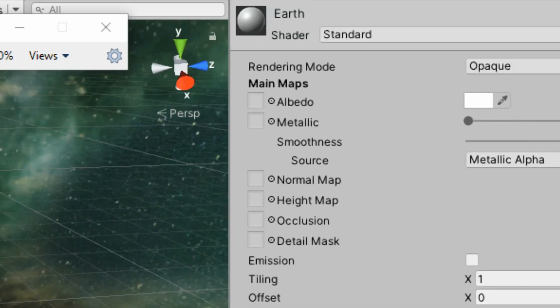There's information about the textures. In the main maps, albedo is the color, metallic is the metallic look, like is it metallic or not. There are many different things in this: a height map, an ambient occlusion, many things. Now what we'll be doing is clicking on this albedo circle map.